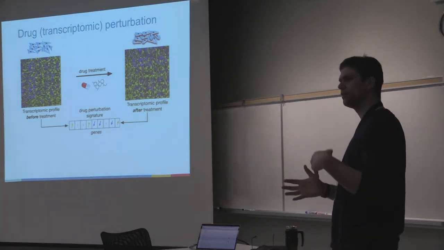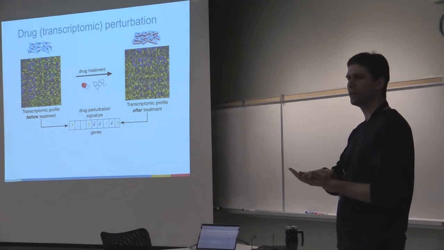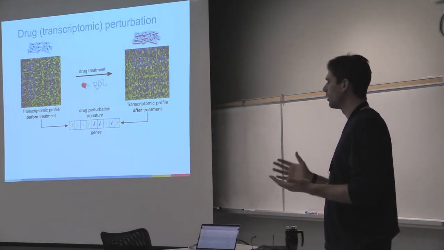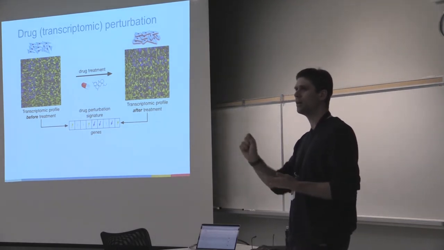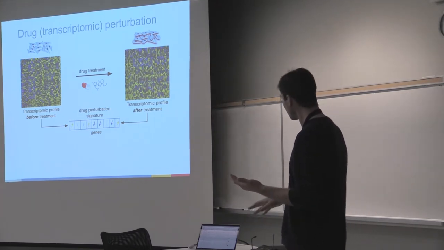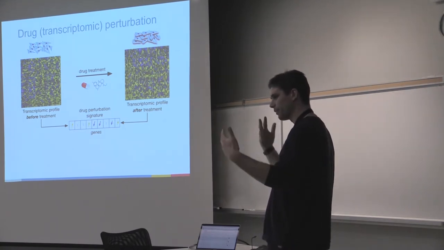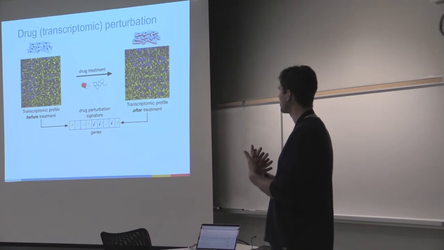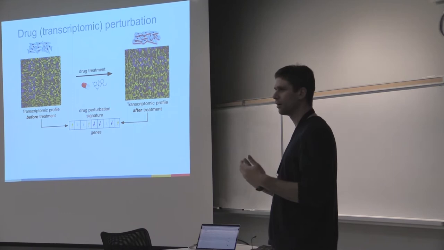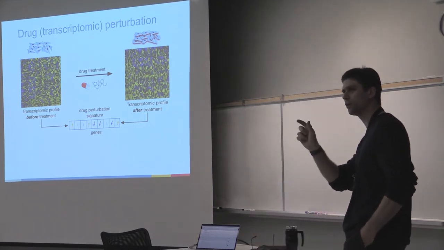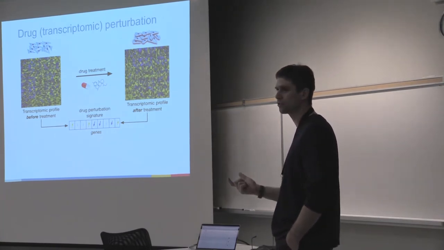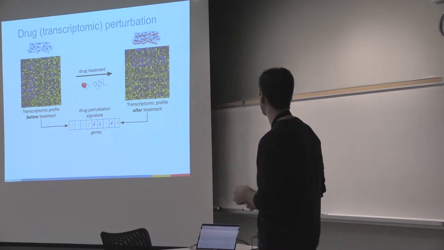Basically it takes untreated cell lines, treats them with drugs, and looks at gene expression changes. Don't expect the target of the drug to be down-regulated — this is mRNA, so what you see is the downstream effect of the drug. By comparing baseline versus treated cell lines, you can understand which genes are up or down regulated. This is short-term treatment — only six or twelve hours — otherwise if the drug is killing the cells, you may catch a signal that's just about cell death, not drug-specific.